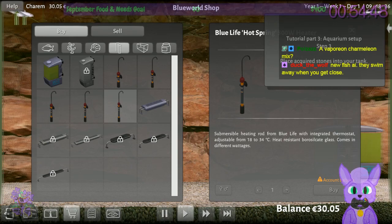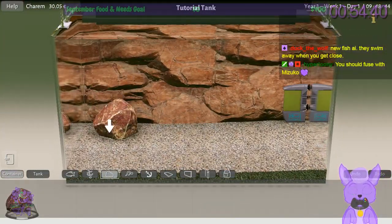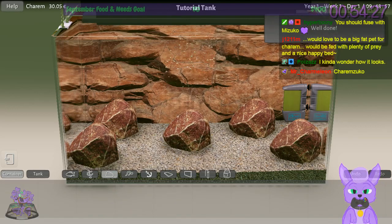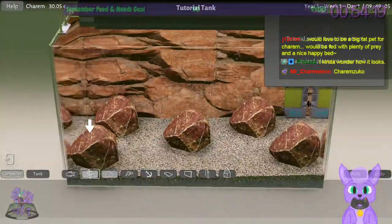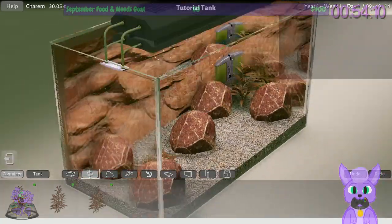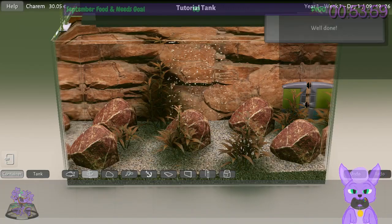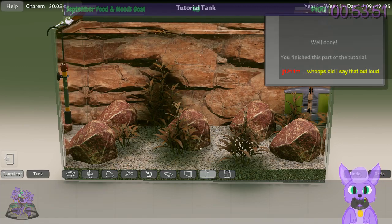Place the quiet stones in your tank. I'll put them along the sides — I don't want one right in the middle. Place the plants: one here, one hidden behind the water filter, one big one right here. I like how they're different sizes. One right in the front and one over there. Place the heater too — simple as that.